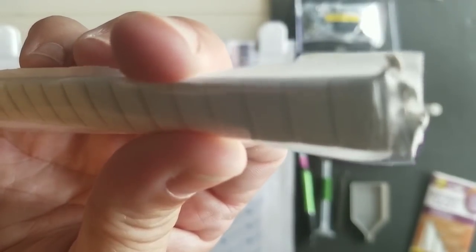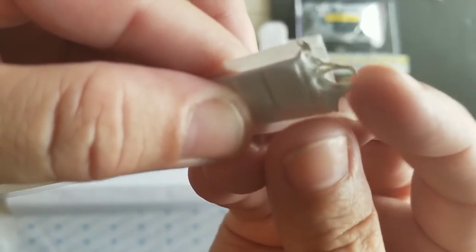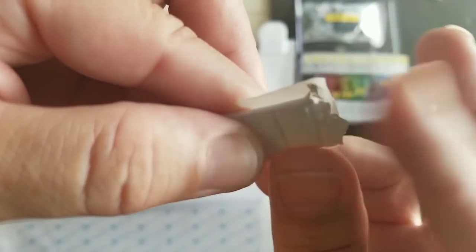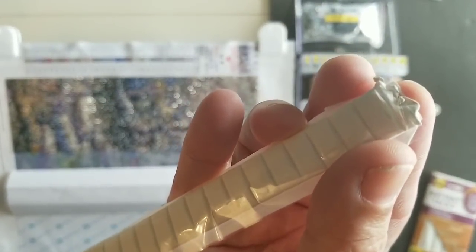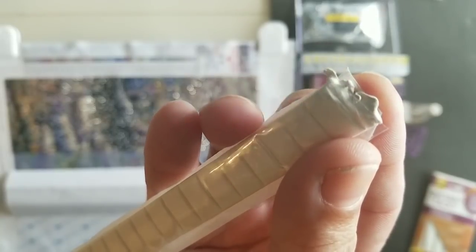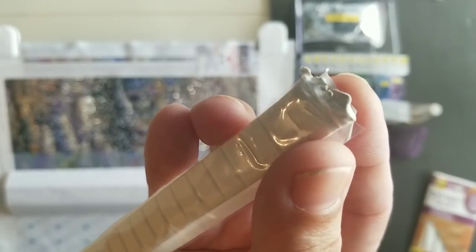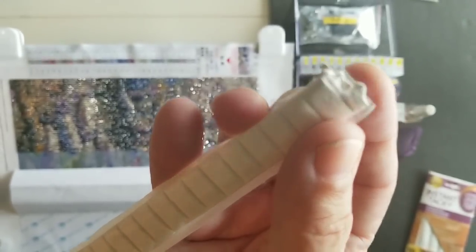Because I don't have the pick-me-up pen, I don't know the consistency of that putty, but this stuff is kind of elastic, which from what I've watched, it looks like that putty in the pick-me-up pen is also that way. But this stuff lasts and lasts and lasts. I can use one little dab for a couple hours before I have to refill. And way better than the pink wax that comes with the pens.